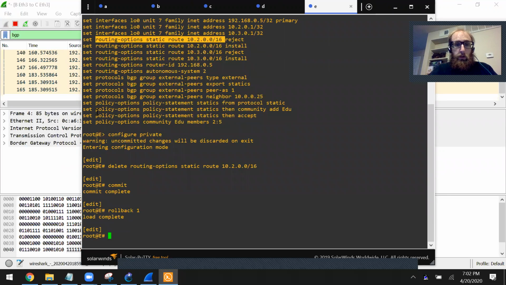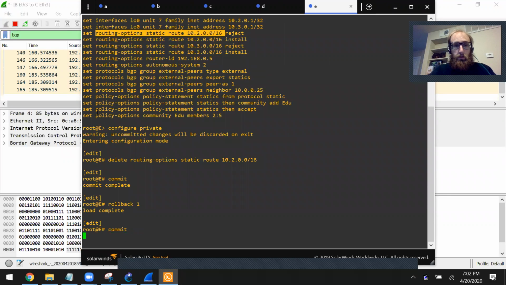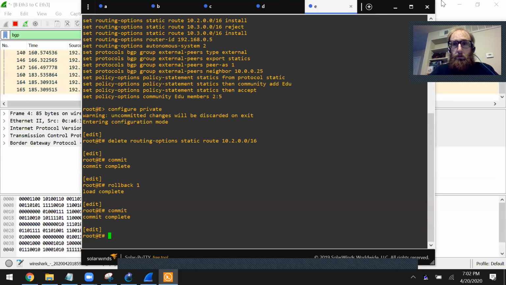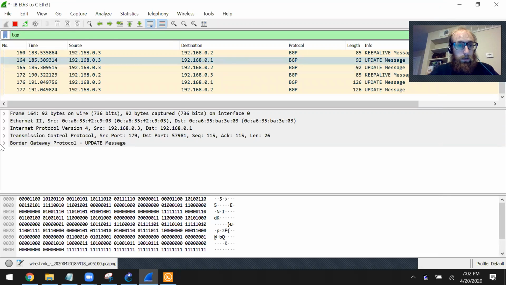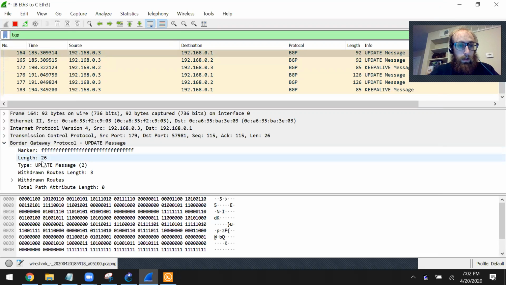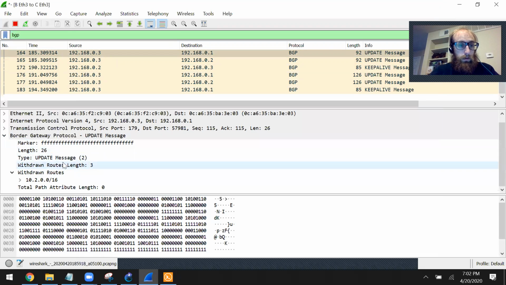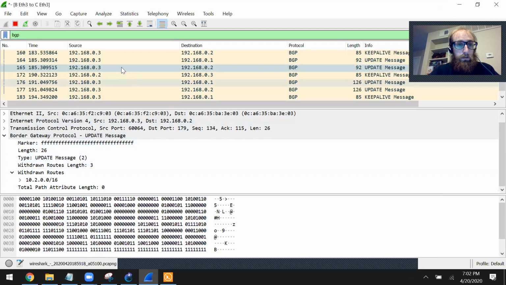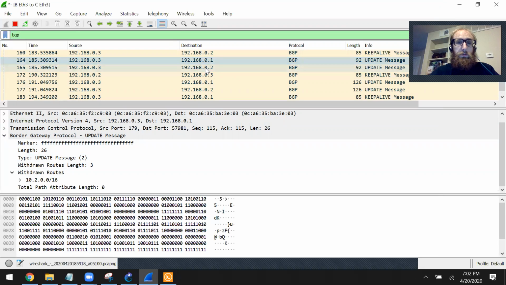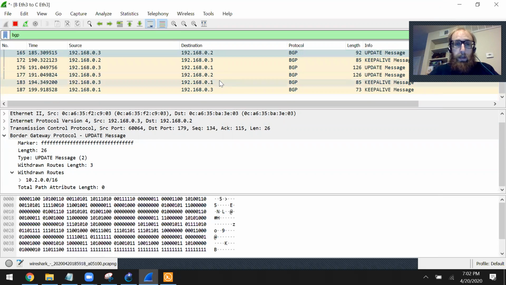Now rollback 1, and we'll just add it back, because we'll get 2 updates. Yep, so here are our update messages for deleting. So we've got withdrawn routes. There we go, no more. Looks like we've got 2 of them, so it's sending it to each router. And then we added it back in.